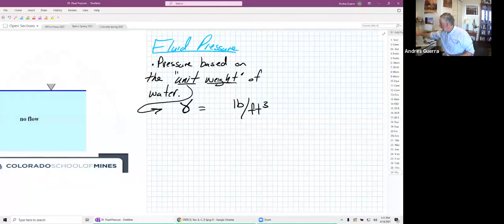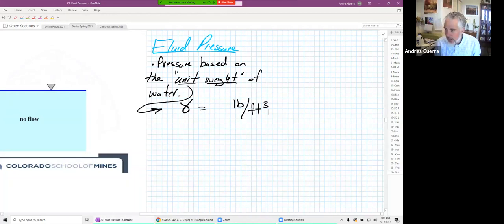And I can't remember the exact one, but we're talking about a cubic foot. So that gallon of water, that's different than a cubic foot. A cubic foot would be exactly 1 foot. And to give you an idea of how big a gallon is, maybe it's like 6 inches by 6 inches or so. So anybody have any ideas? How much is like 1 foot by 1 foot by 1 foot into the page? So a cube, if you took a fish tank that was exactly 1 by 1 by 1 and you filled it full of water, anybody have any ideas how much that weighs for fresh water? 65, that's really close.